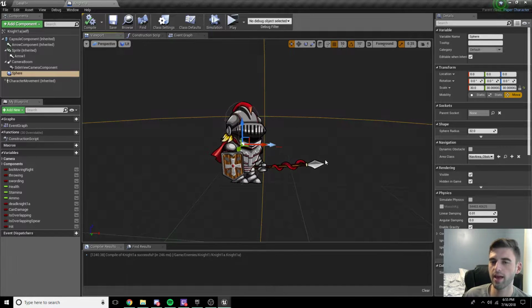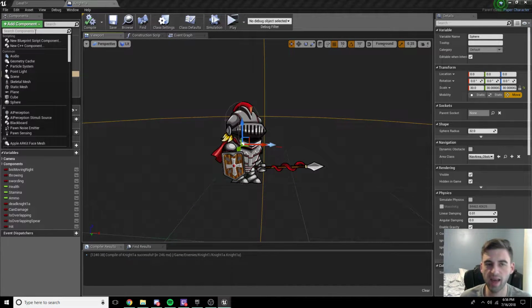The next thing we need to do is add a collision box for the spear. So when the AI is using the spear attack, we want to see if the player is in range to start the spear attack, and then we also want to see if the player is still overlapping the spear after the animation finishes, because you don't want the player to have jumped over him and still take damage even though the spear is not actually hitting the player. So we're going to put that logic in as well to prevent that from happening.